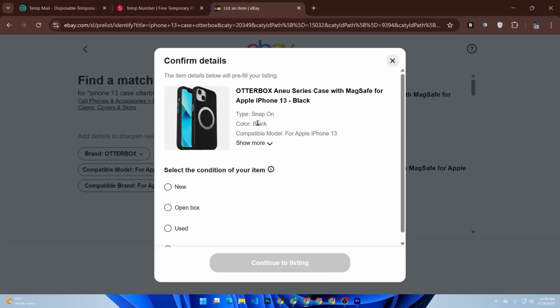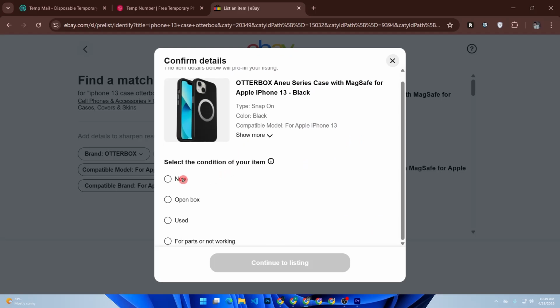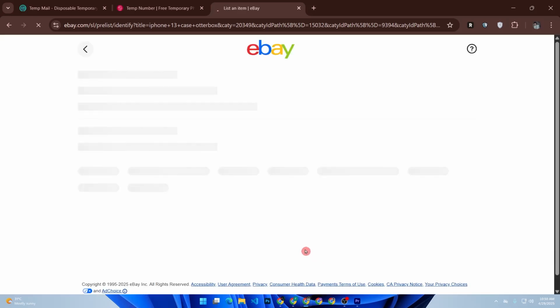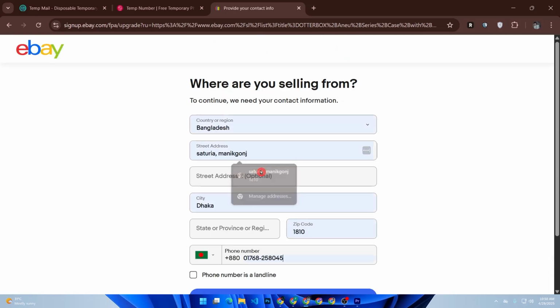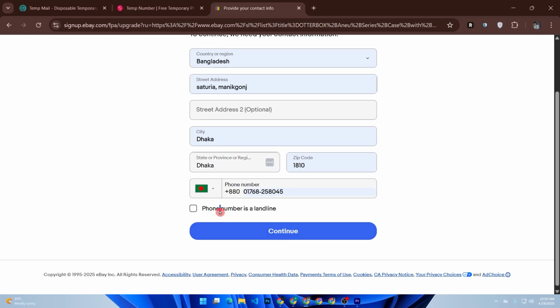Select one. Now add your address. Then click phone number is no, then continue.